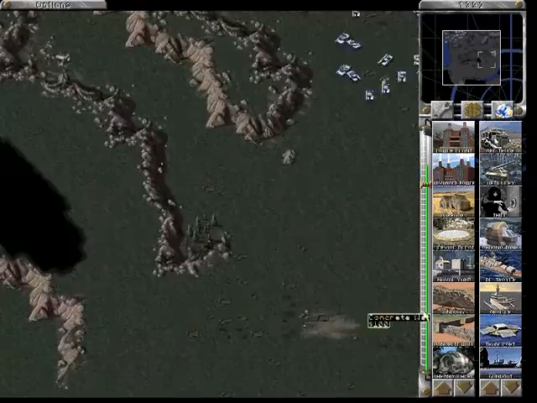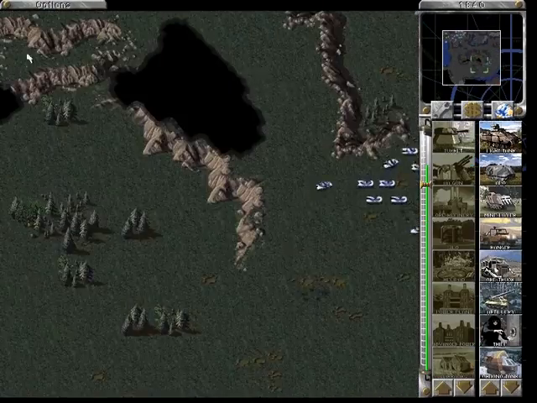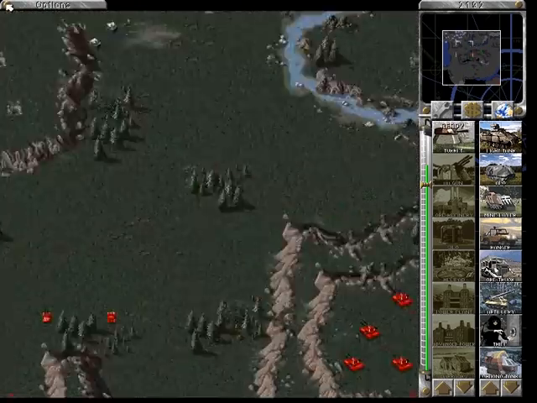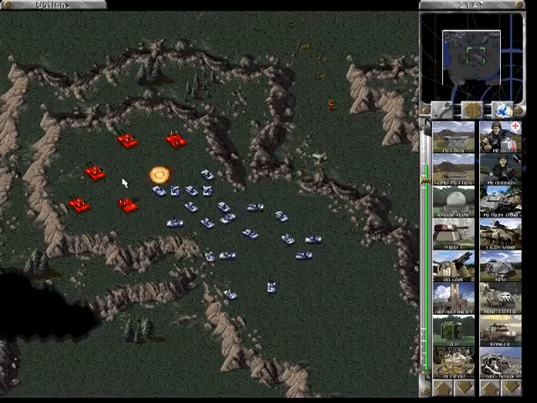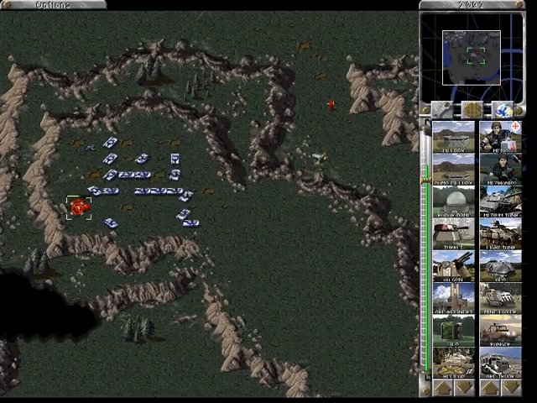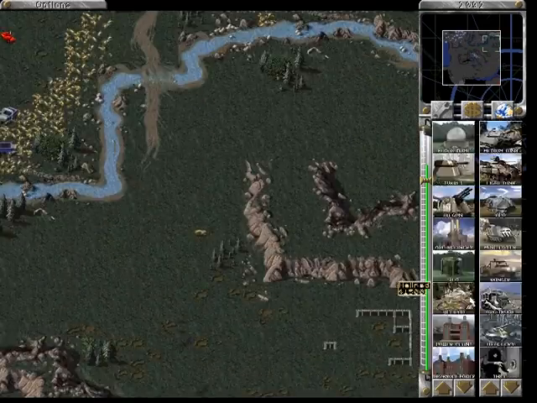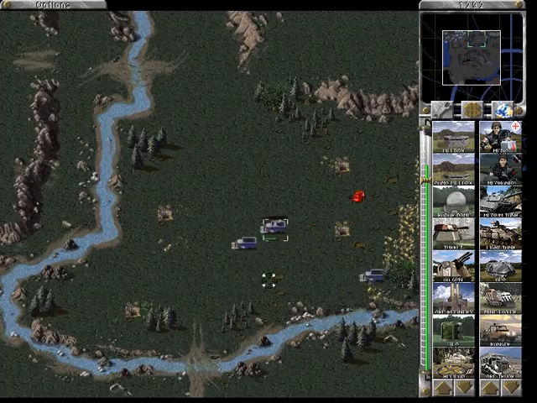Now, normally I'd probably just build a ton of chrono tanks, because it's, in a way, probably faster. But since I already have a cruiser, I might as well just chronosphere it, or chronoshift it, over to the bottom lake and have it destroy all the separate individual SAM sites there.